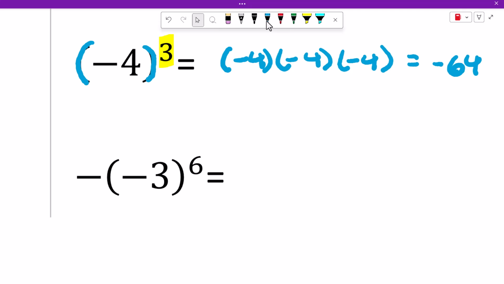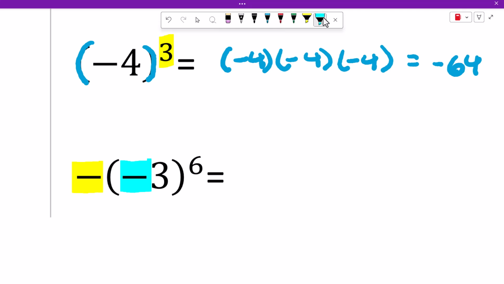Yes, Liam? Would both the negatives cancel out and equal positive? So we want to do BEDMAS order. According to BEDMAS, we need to do exponents and brackets before we combine those things together. So I'm going to put this in different colors. I'm going to do a yellow negative and a blue negative. Okay? So my question to you is, do both negatives repeat? Or does one repeat or none repeat? Which one repeats? The yellow or the blue?